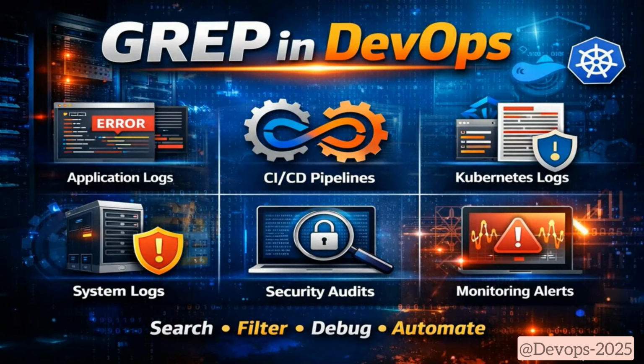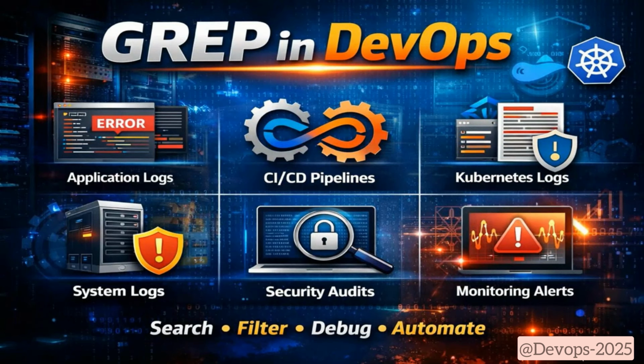So grep becomes one of the most powerful commands, which can be used to filter the logs, processes, and running services. Basically, in this video, I will explain grep from scratch with real-time DevOps use cases, including grep with processes and pipe symbol combinations. Okay, so let's get started.